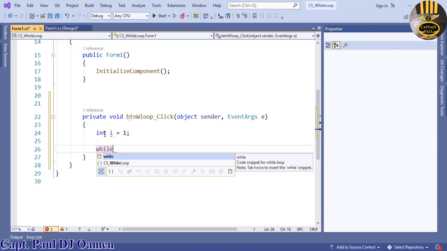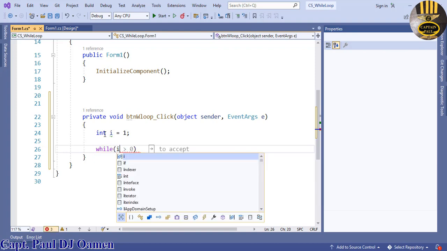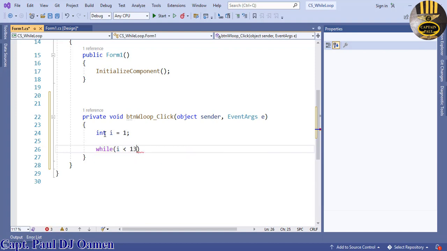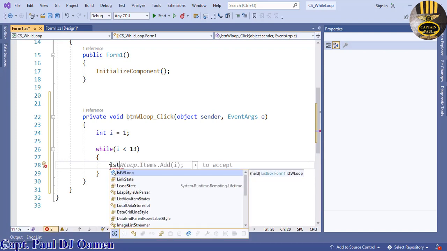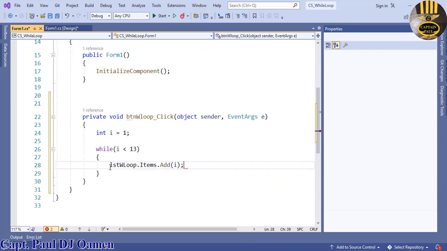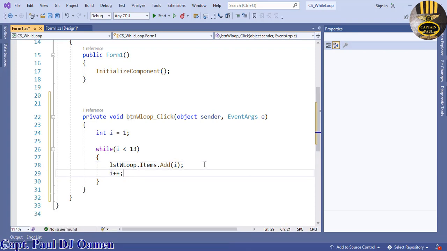So I'm going to say while i is less than 13, I would like, let's say, lstwloop to take in the following value. There. Now right underneath here, we just need to say i++ for it to increment i.